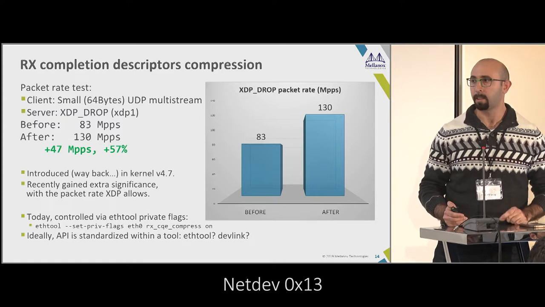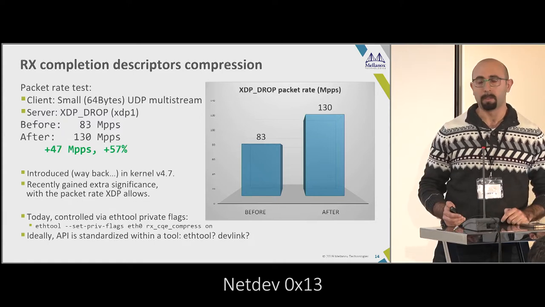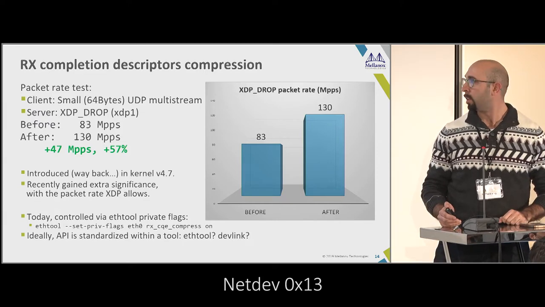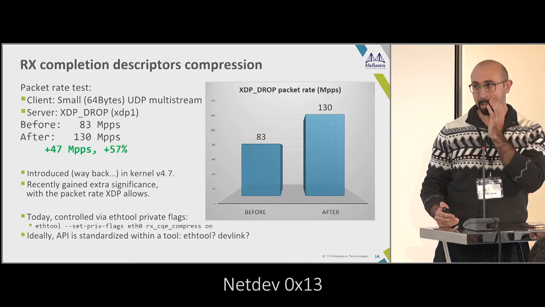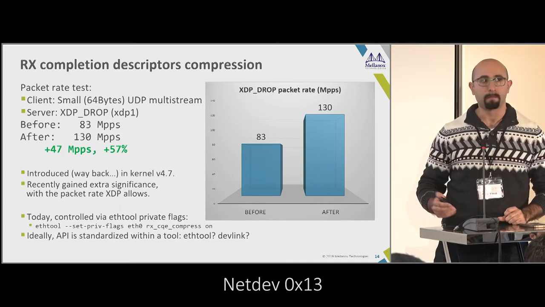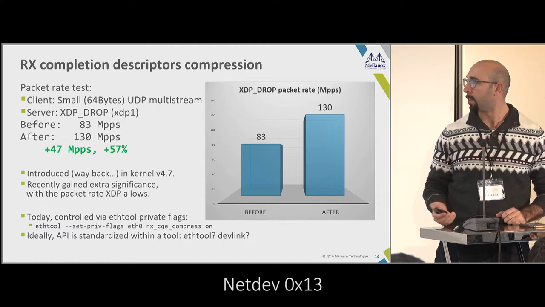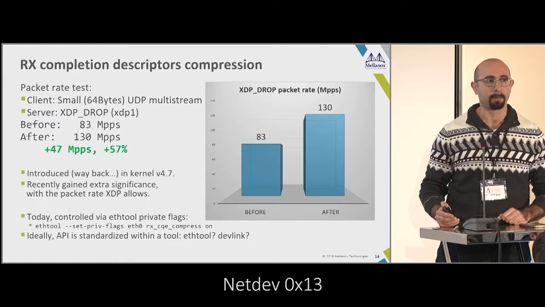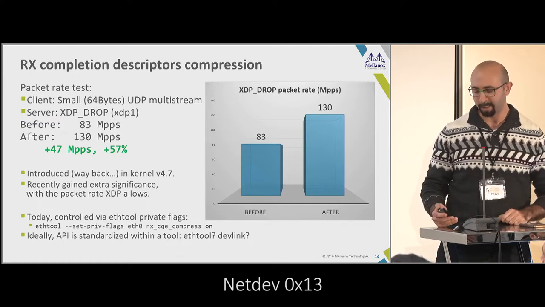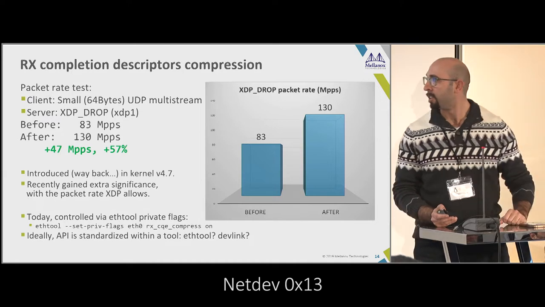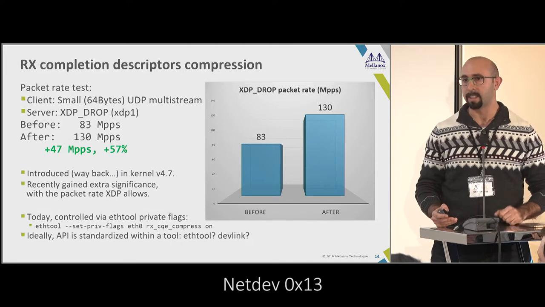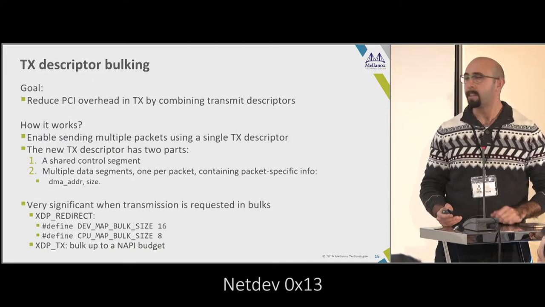Actually, I would like to discuss with you some API. I would like to hear from you later, maybe, about some standardization of the API in standard tools, ethtool, I don't know. So I think this kind of features can be standardized, because these problems, we just started. Links are getting faster and faster, and we need to get the Linux kernel to support these features as a standard. Okay, this was one hardware feature.